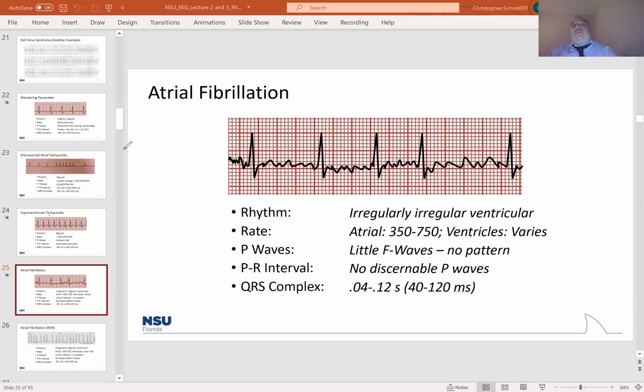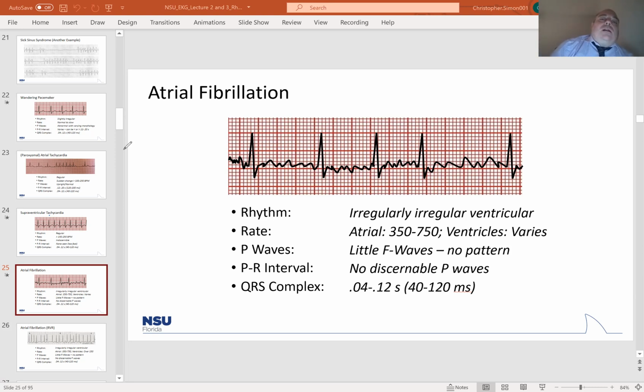So you might look at this and be like, oh man, what the heck is going on here? Yeah, it gets a little weird. So what's happening is atrial fibrillation. Remember how we talked about the guys playing in the band or the musical orchestra? Normally in sinus rhythm, everybody's playing the same music in the same timing pattern, and everything's the way it's supposed to be. But in atrial fibrillation, you start getting all of these cells in the atria that start depolarizing when it's not their turn to depolarize. So everybody's kind of playing on their own sheet of music.